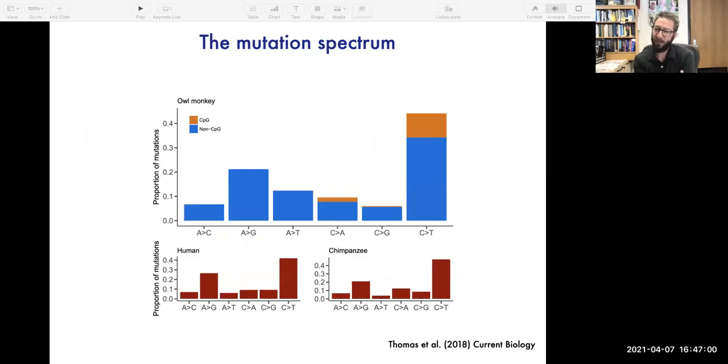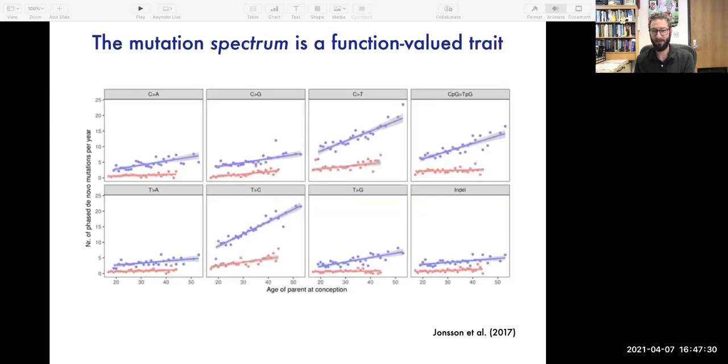There's been lots of work comparing mutation spectrum among species. Here it is for owl monkeys on the top, and then humans and chimps on the bottom. As you were taught as an undergrad or in high school, there are more transitions than transversions. In all species, the CpGs are extra mutable, the orange ones signified at the top, but these spectra differ a little bit among species. And the issue now is that the spectrum is also a function of the age at which we measured it in all of these different species. It would change depending on what age we sampled individuals at.